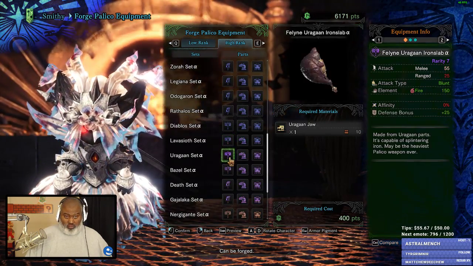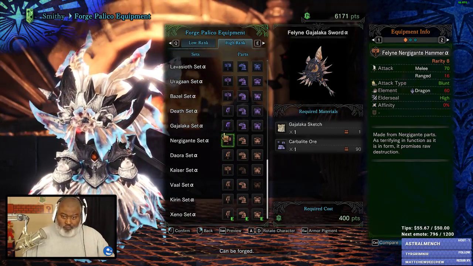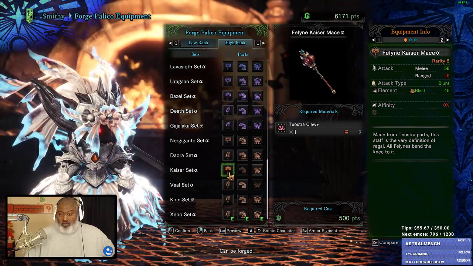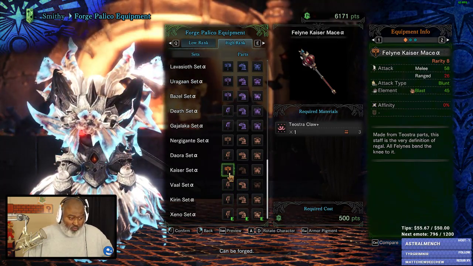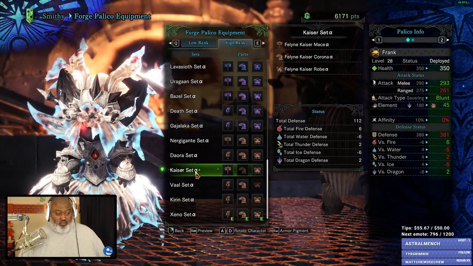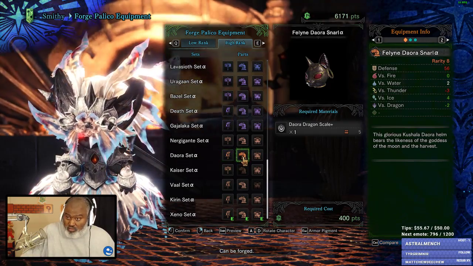The Teostra one? I might not have enough for Teostra. I haven't fought Teostra that much. I feel like it's not even here. Oh, here it is. Kaiser. 58 blunt. Oh, it does have blast. You're right. Maybe worth a shot. Elder Seal is needed. Well, I have a Magnus. What do you call it? Heavy bowgun. Doesn't it have a high Elder Seal? Use Kaiser and Deora. For the look or for the stats?